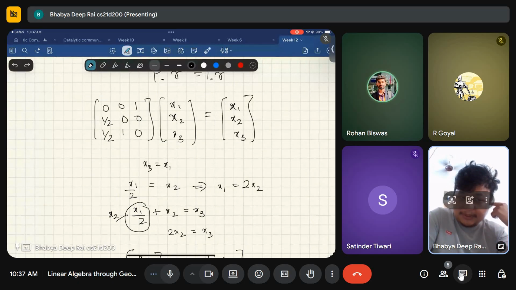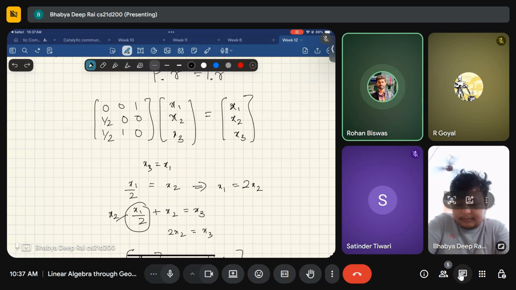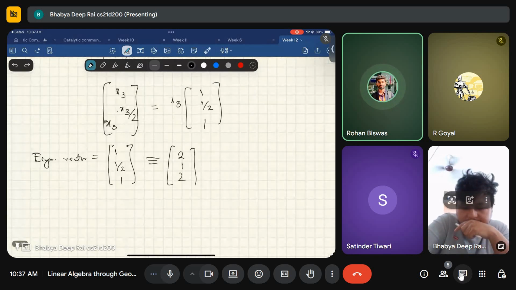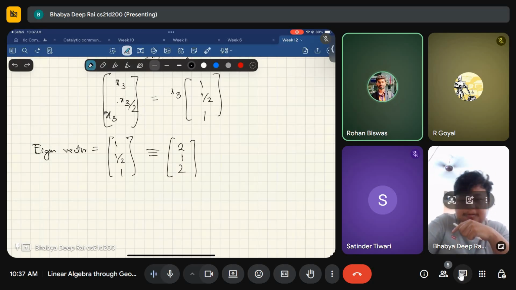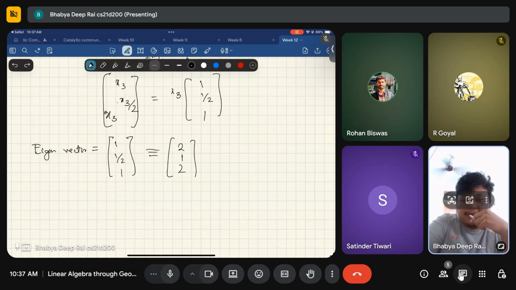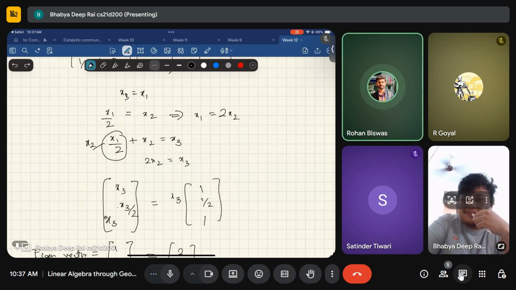This is clear. I have one doubt. If you start with 2 1 2, then you will be in that line only, and the scaling factor will also be 1, because the eigenvalue is 1 here. So how do we know that we have to put less rank on B? It might be possible that B is the most important page. Isn't it the case that we are already deciding what the rank vector will be?